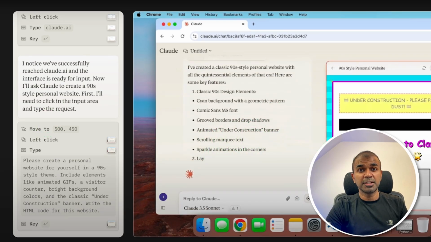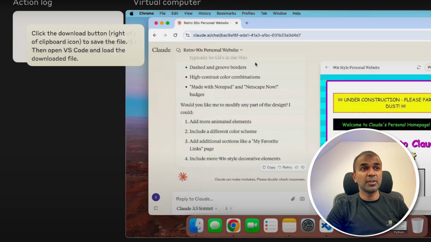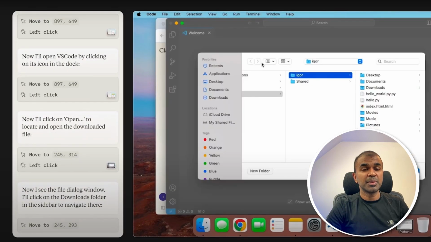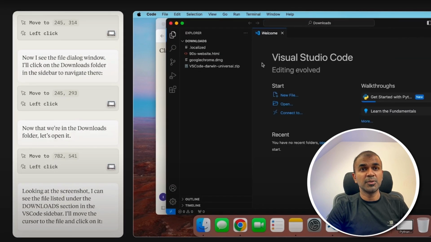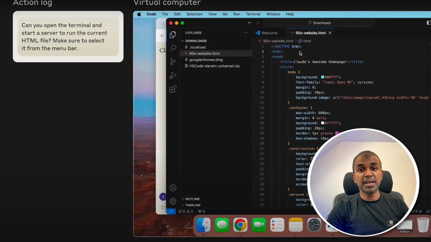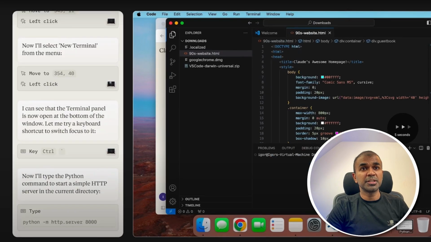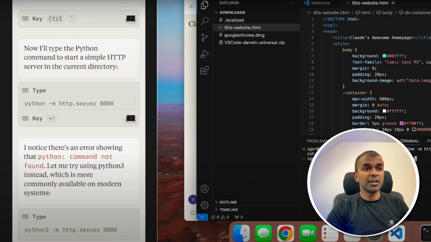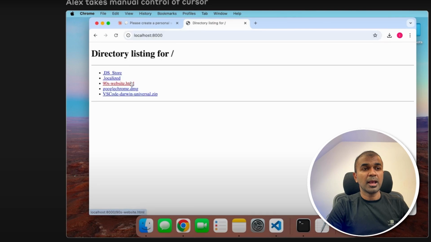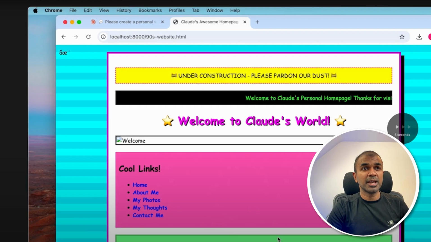This is the same as Open Interpreter. So here you can see the website got created. After that, we are asking it to click the download button, save the file and open that in VS Code. So it's automatically clicking the button, opening the appropriate folder, and opening that in VS Code, then prompted again to open that as a server. Then it opened the terminal accordingly and realized there is no Python 2.7 version, as you can see here. Next, it's going to run the Python 3 version, and then we are able to open the site and browse the website. This is super cool.